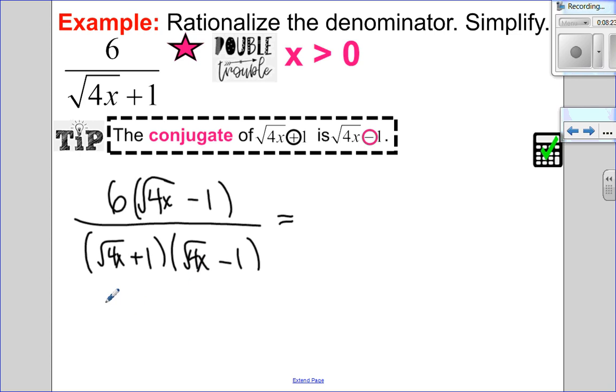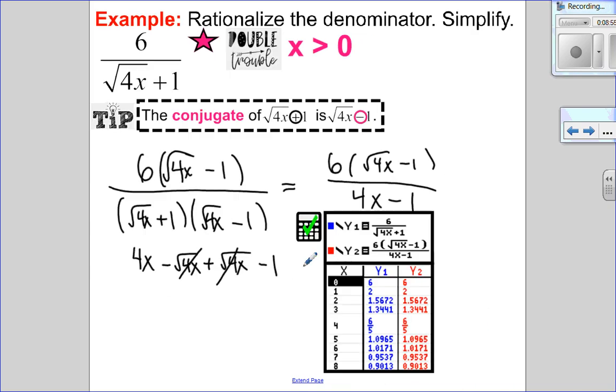So let's go ahead and do this. So I'm going to do root 4x times root 4x. Well, root of the same thing times root of the same thing is the same thing without the root. Root 4x times negative 1 is negative root 4x. 1 times 4x is root 4x. And 1 times negative 1 is negative 1. So you can see my middle term is gone. So I'm left with 6 times root 4x minus 1 all over 4x minus 1. And that will be my final answer where x is greater than 0. So again, I can always check this in the calculator. Because it's a variable, the check happens in the table. So y1 goes my original, y2 goes my answer. You can see in the table y1 equals y2. So I know I've done the question correctly.